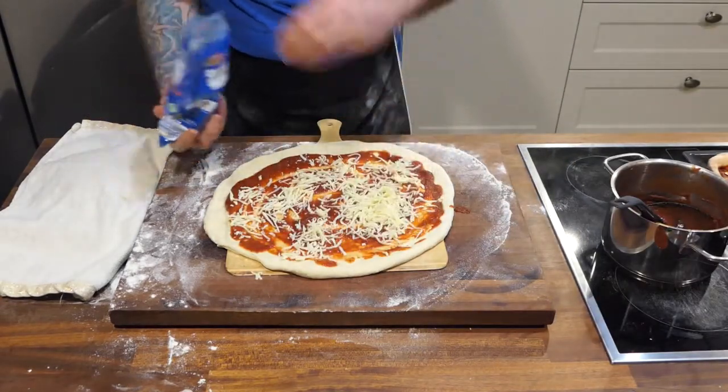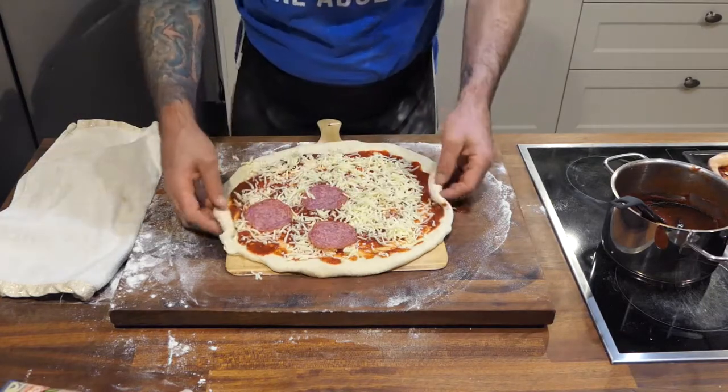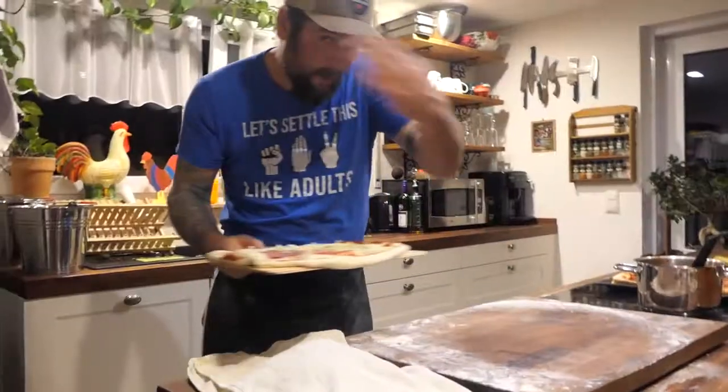Again, mozzarella, salami. Now let's go out to the grill and get this thing started. Oh, come on, guys.